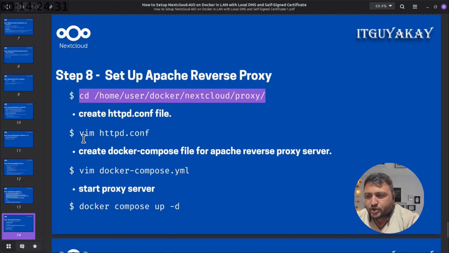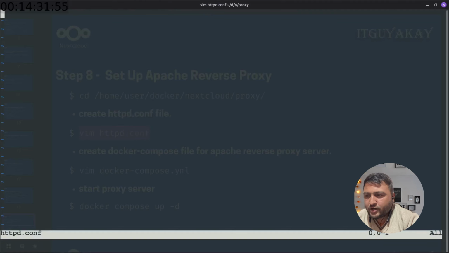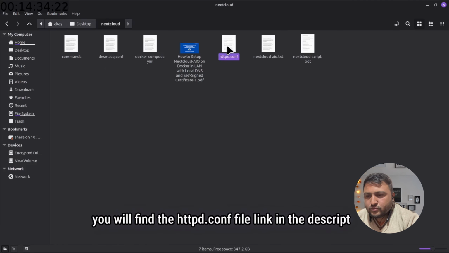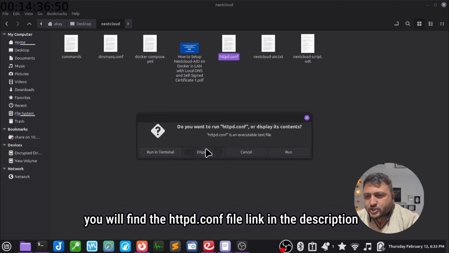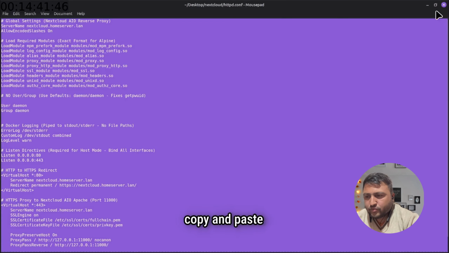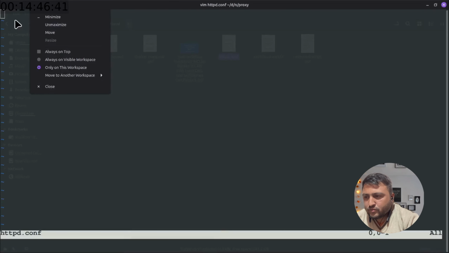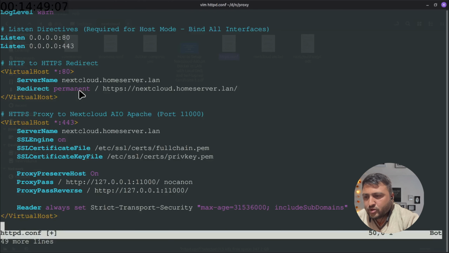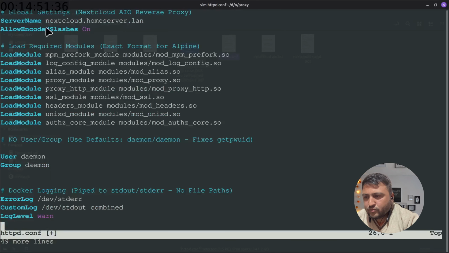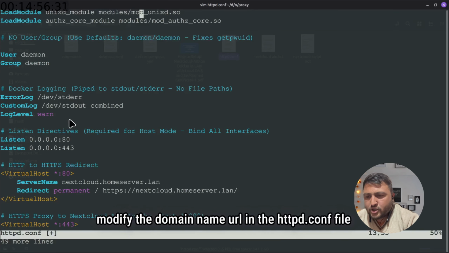Now we have to create a httpd.conf file. Use vim or nano command to create a new file, and copy this httpd configuration into that file. You just have to replace the domain name URL in your httpd.conf file.